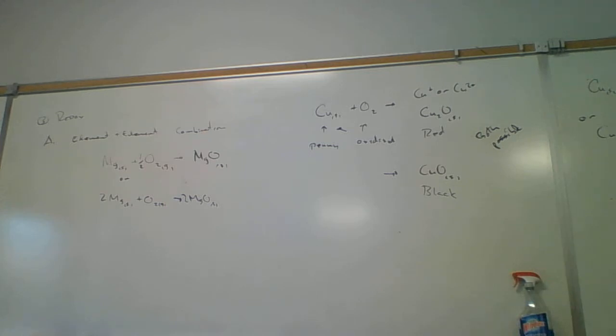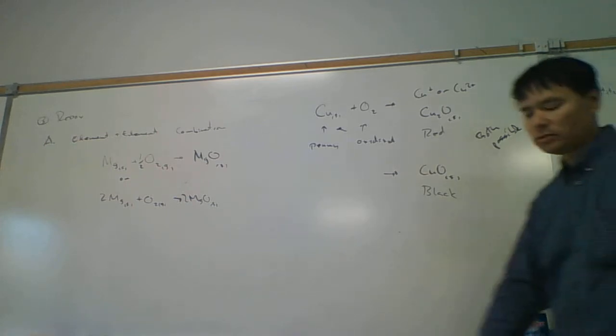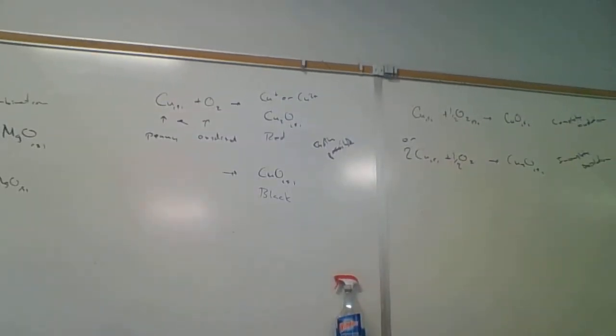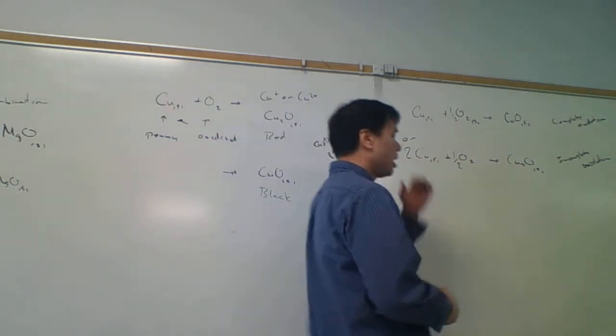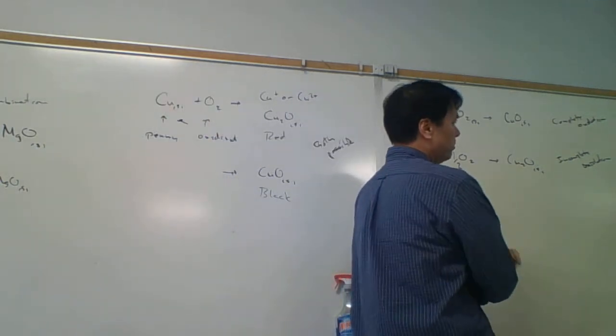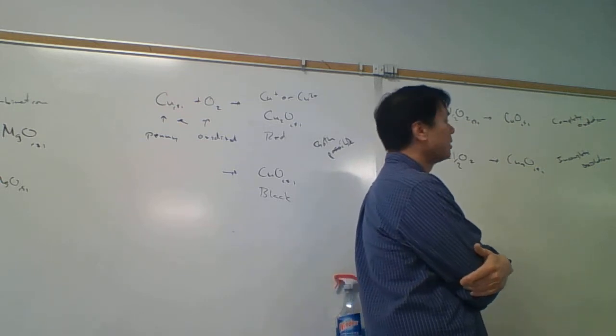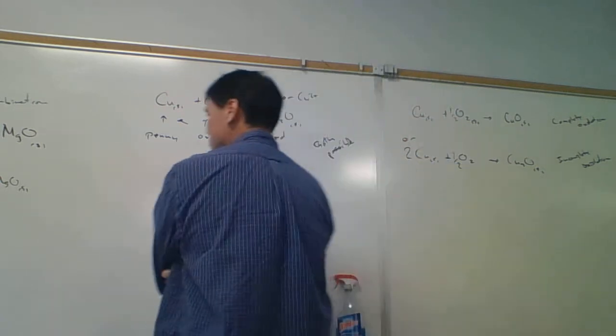How would you balance this one, though? We'd need 2 coppers and 1/2 O2, then it would be balanced. Or double the whole thing. So we got a complete oxidation and incomplete. Actually, can we go for even more complete? Copper is 1, 2. Is there copper 3? Do you recall? No. This is about it. Let's stop there.